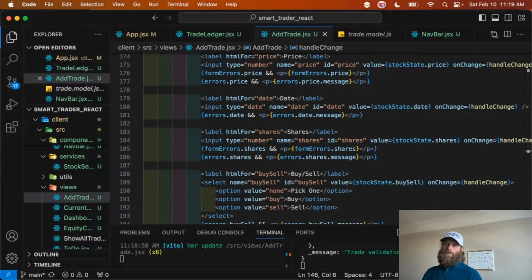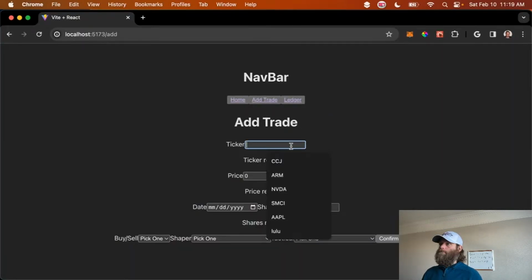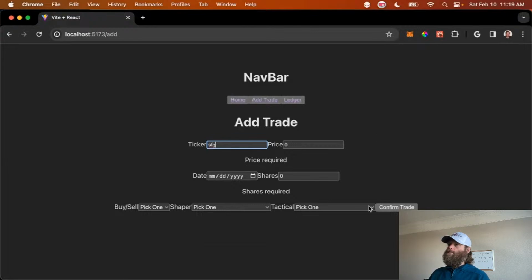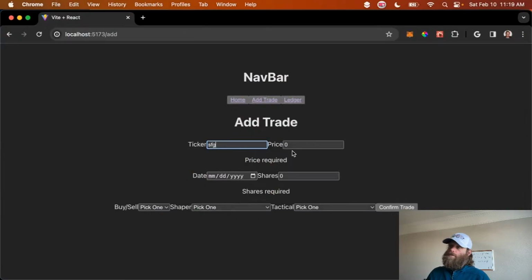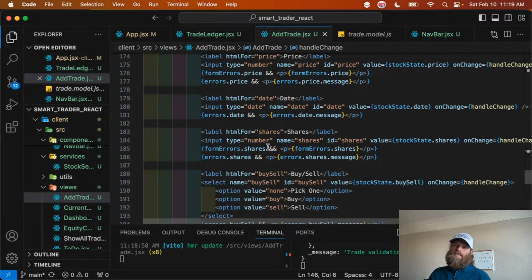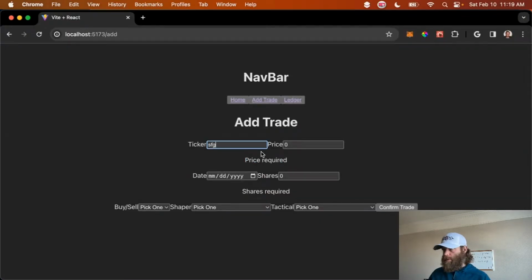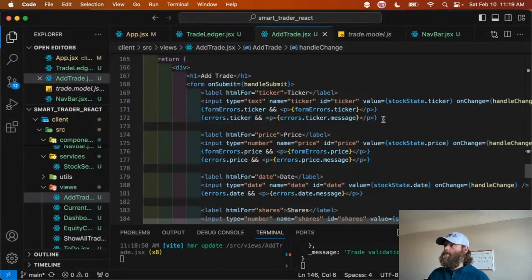Oh, and the other thing, so it's really annoying is how, okay, regardless of how you have your form set up, we're going to clean this up and make it look better. But as soon as you type in the thing, it moves everything. It's not going to move stuff when we have it formatted, but what will happen, because of the way this is set up right now, is it's a P tag. So if there is no form error, then there's nothing there, obviously. But if there is a form error, it creates a P tag. So a way around this is to make these ternaries.